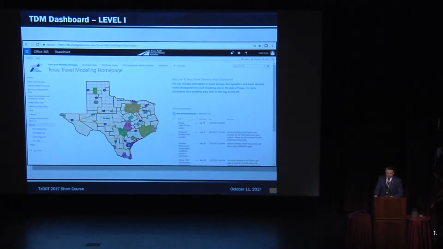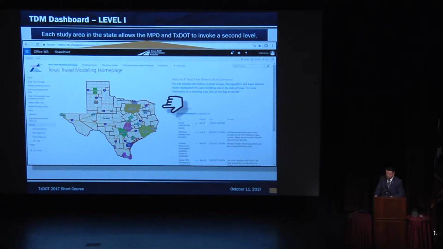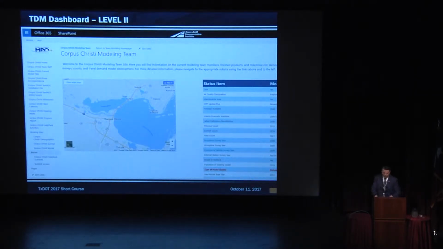The front page is interactive as well. Each study area offers a portal to each study area's level 2, so you can access level 2 simply by clicking on each study area as it shows there. Here is where we go to level 2 access.